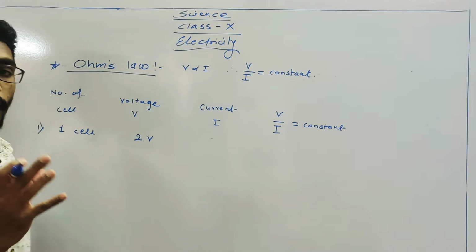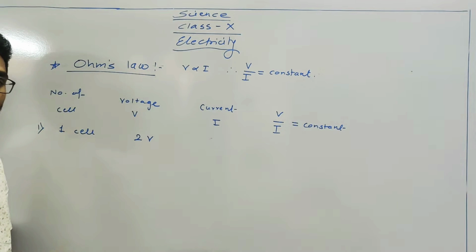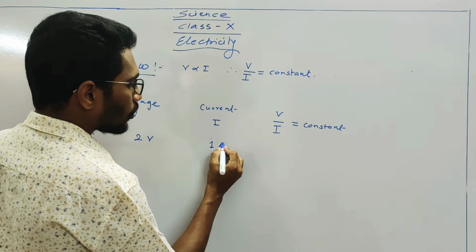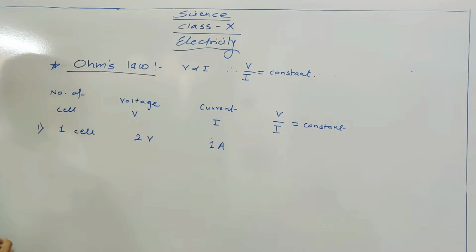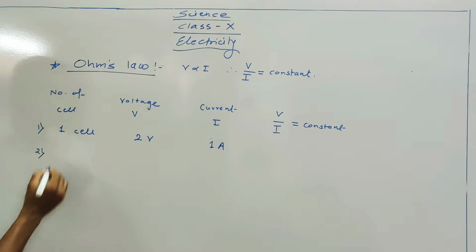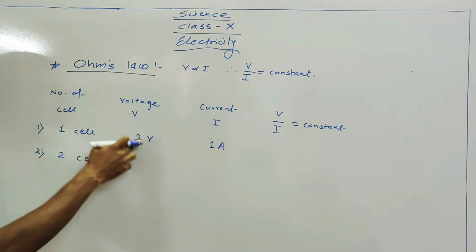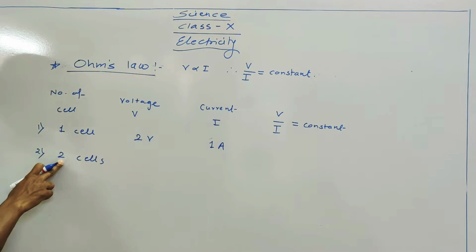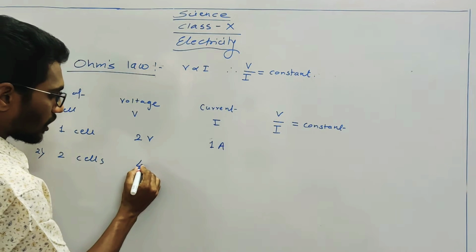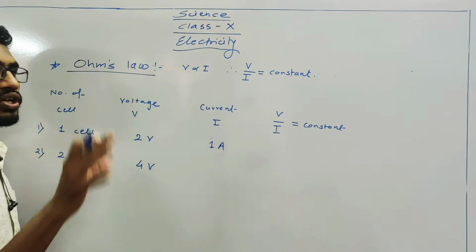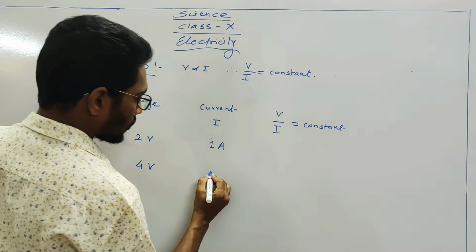So for example, first we connect one cell that provides the voltage of 2 volt. When we provide the voltage of 2 volt to the circuit, the ammeter gives us the reading that 1 ampere of current is flowing. Now we increase the number of cells. Another identical cell we are going to use. Now this time we use 2 cells, each of 2 volt. It was earlier just one, of 2 volt. Now we are utilizing 2 cells, again each of 2 volt, so it becomes 4 volt, 2 plus 2. Now the ammeter gives us the reading of the current flowing through the circuit, for example 2 ampere.